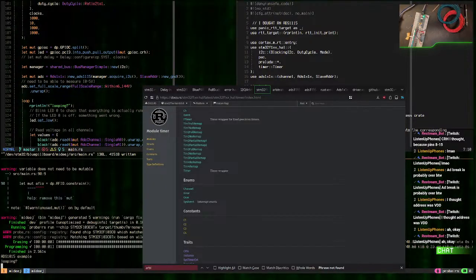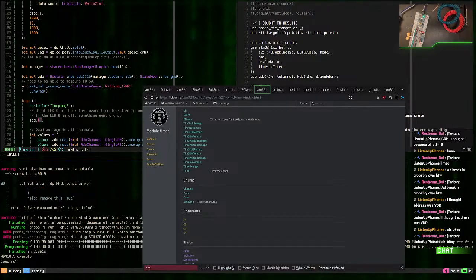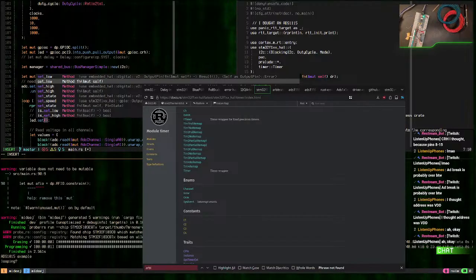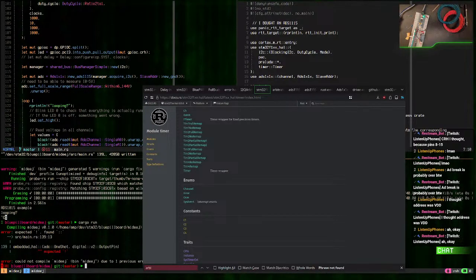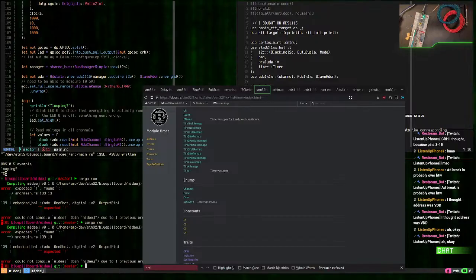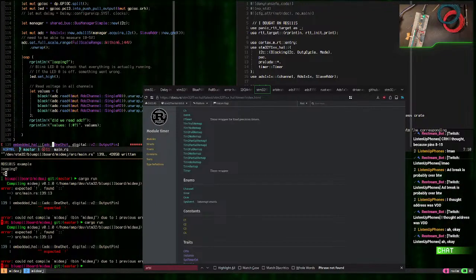That's interesting. Set high. Why would the LED set? Oh, whoops. Expected. Why would it expect ADC one shot? Oh, why would what? That's weird.